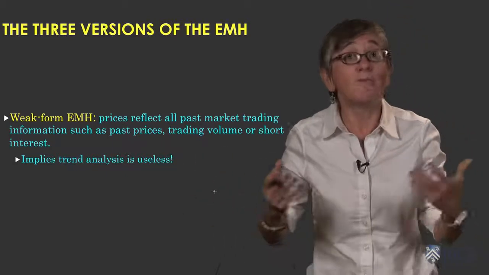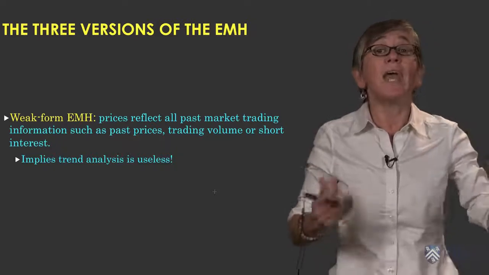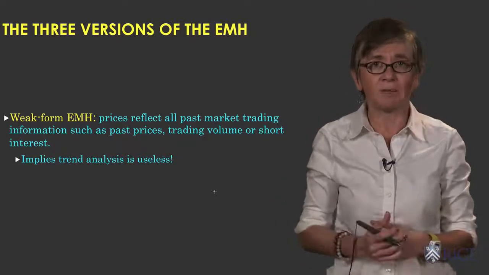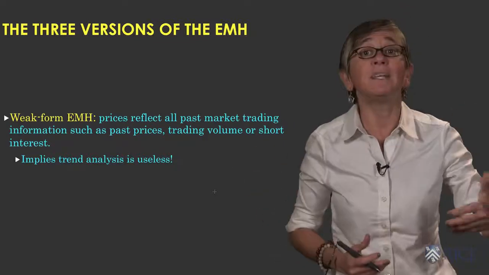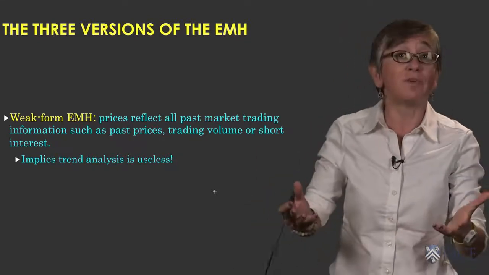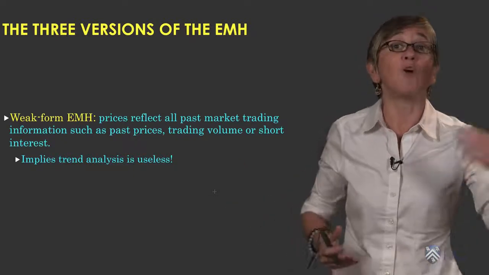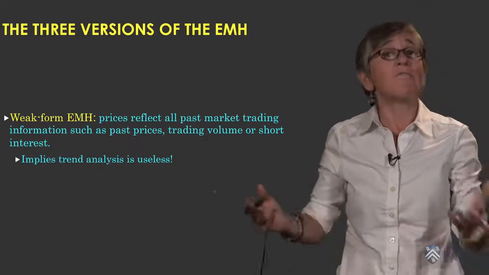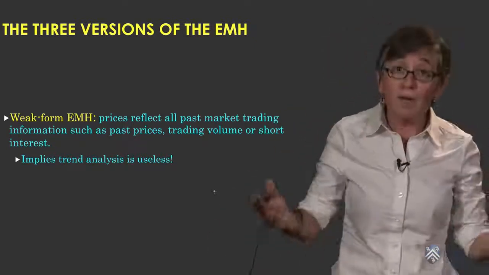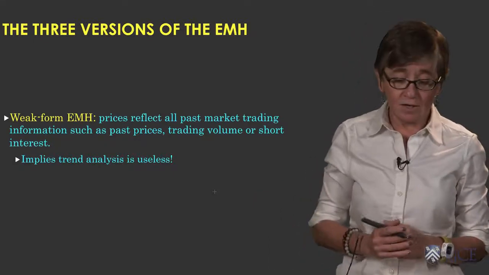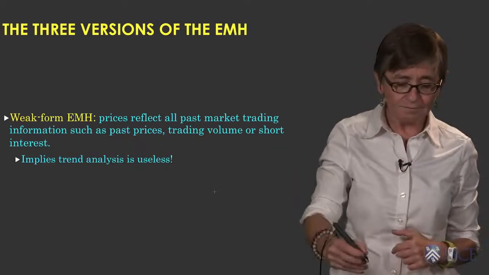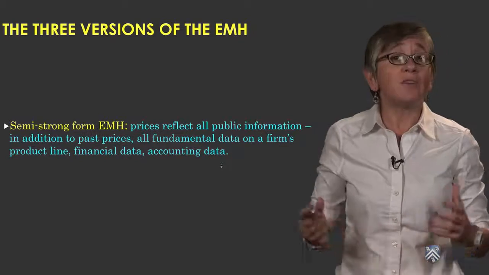If markets are weak form efficient, you can't use any past trading data, price or volume data, that is publicly available and virtually costless to obtain, to predict future stock prices or future performance, right? And if such data were able to predict future prices, then all investors would have already exploited those signals, and therefore that information would already be reflected in the prices. Okay? So that's the weak form of the efficient market hypothesis, where the available information is just the market information, price data. Right? Now, what about the second form?